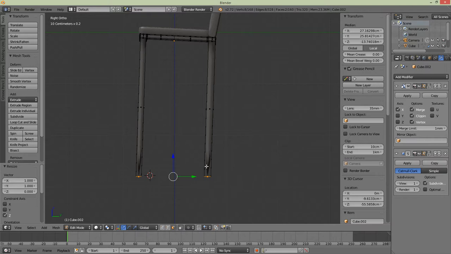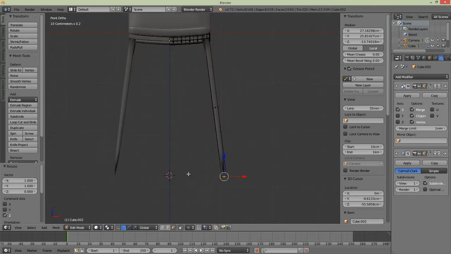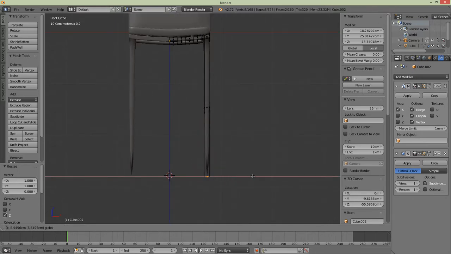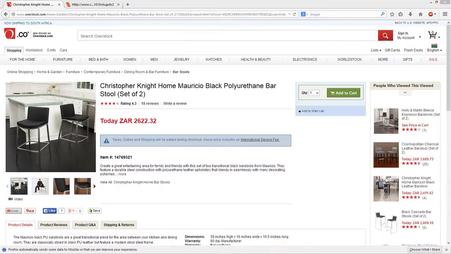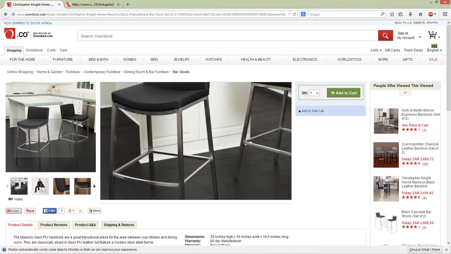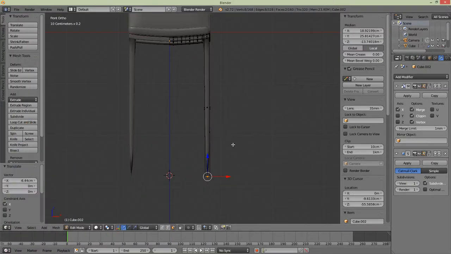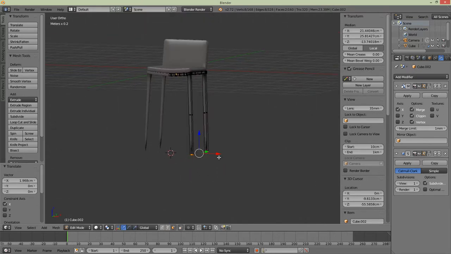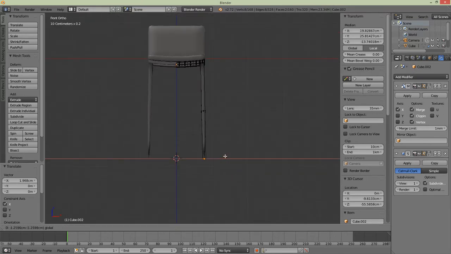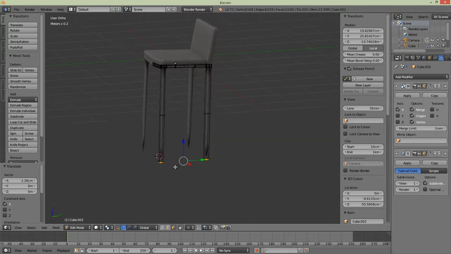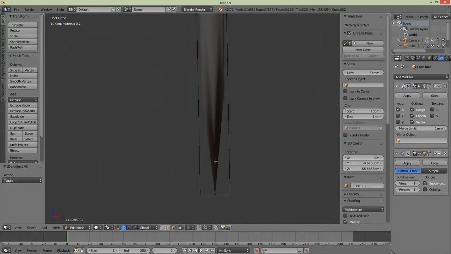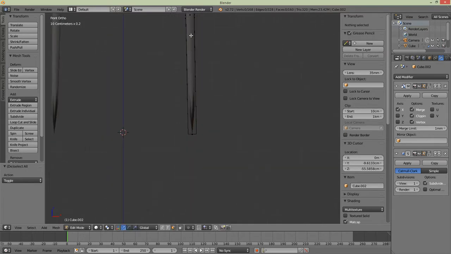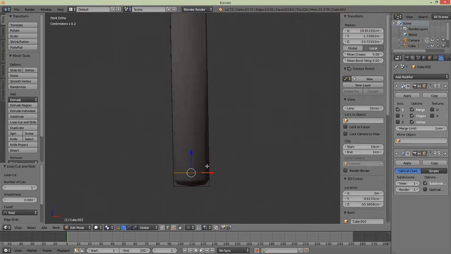And just by hitting S, Z, and then 0, we can align those on that axis. Just want to bring this down to, actually these legs are a bit stretched out, as you can see, so let's do that. Just to about, not too much, that looks weird. Just, yeah, like that, looks fine. Okay, so let's add a loop cut to the edge here so we can go to the end here.